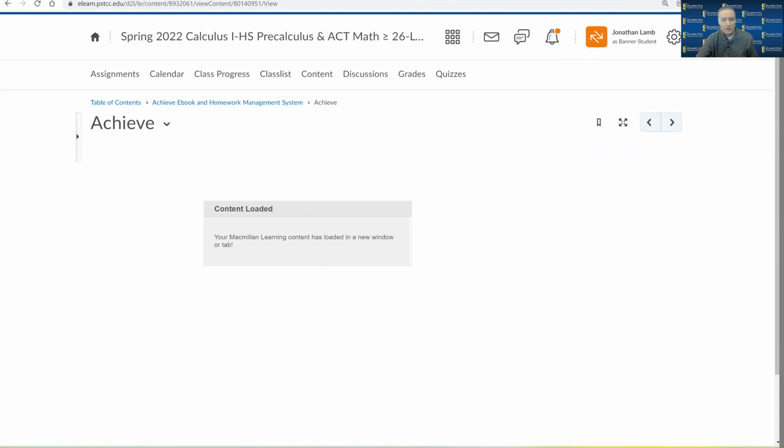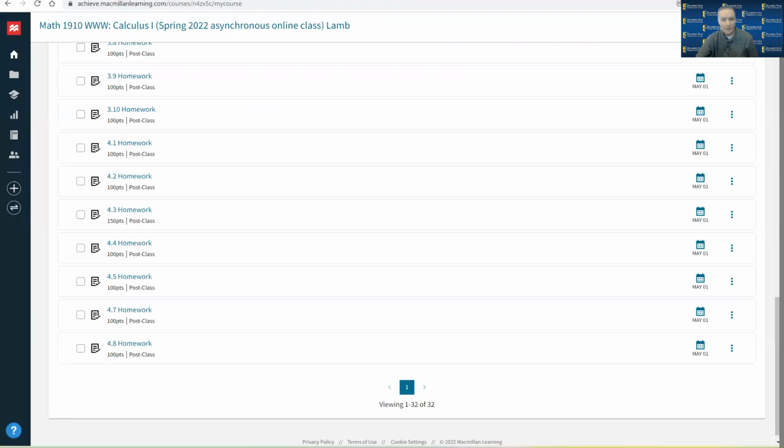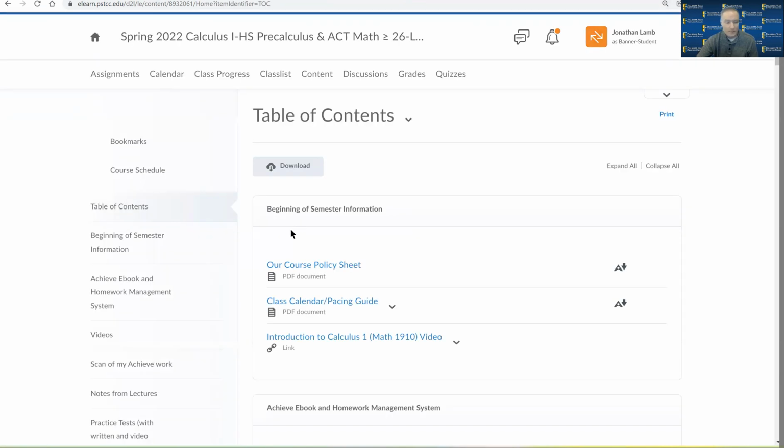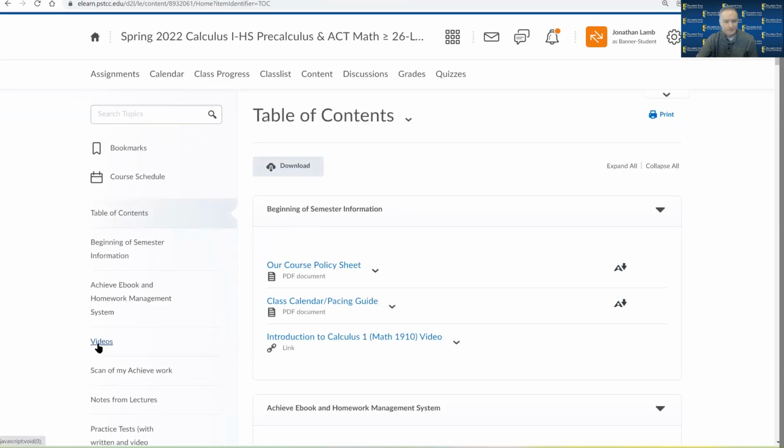So if you don't see this pop-up and you just have this page, you want to go up here and make sure that you have pop-ups handled correctly. I've already got mine to where it allows pop-ups from Macmillan Learning, so no problem on mine. But if for any reason it doesn't load, I guarantee you that's the issue. Make sure you check for the pop-ups, because it does come up in a pop-up.